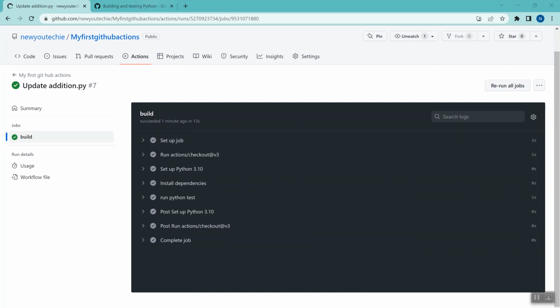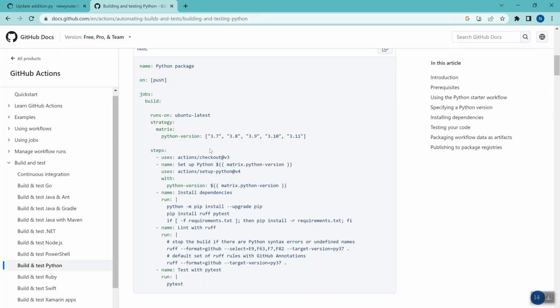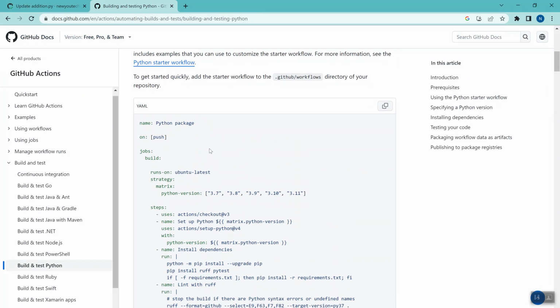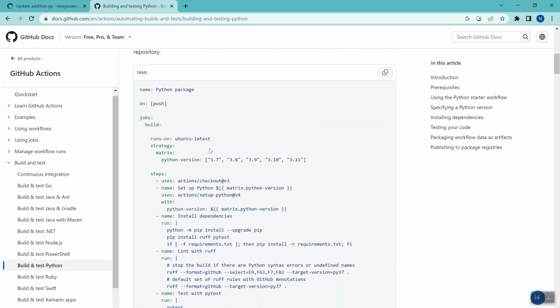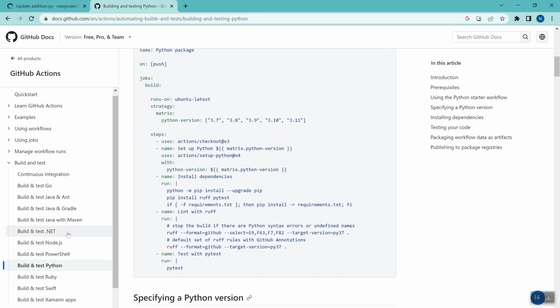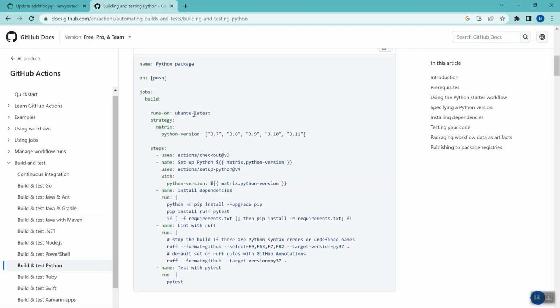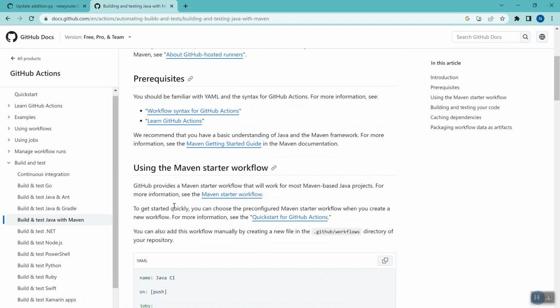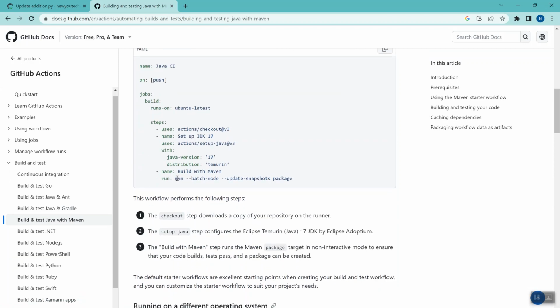And for the code, if you want to have more understanding, you can go to the GitHub documentation, actions documentation, and you can see, say, for which all different applications what is the code format. It's almost same for all the different languages. If you see the Python, it is firstly the same Ubuntu latest, then actions v3, and if you go to Java with Maven, also it will be the similar way.